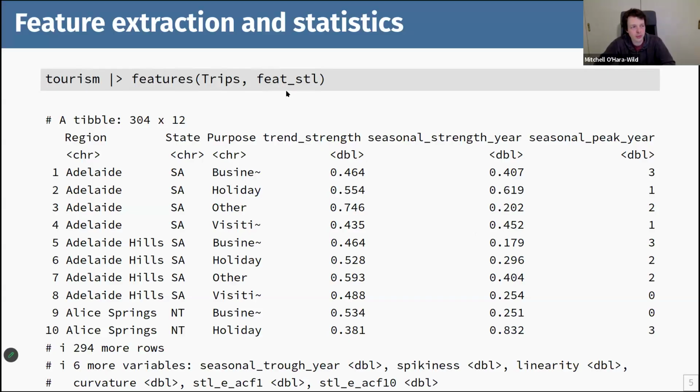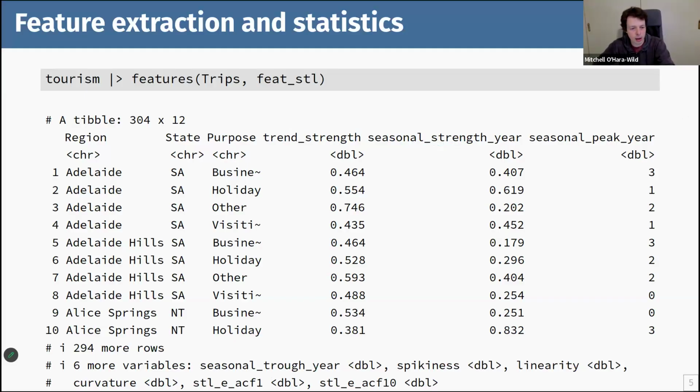Feat is for features, STL is for STL decomposition. And this will compute the strength of the trend for the time series, the strength of the seasonality for the time series, and also a few other statistics like when the peak is, when the trough is, how spiky the data is, which is roughly the randomness component, how linear the data is. There's all sorts of things that we can look at based on an STL decomposition. But usually what we're most interested in is the trend strength and the seasonal strength.